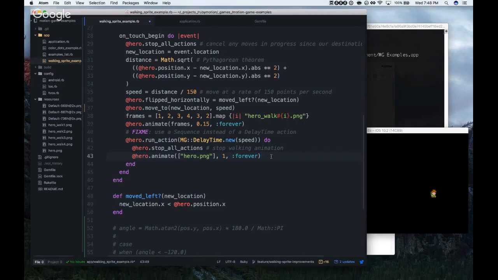It's technically animating itself right here, just constantly refreshing that single frame of that sprite. That's pretty slick. I like it.